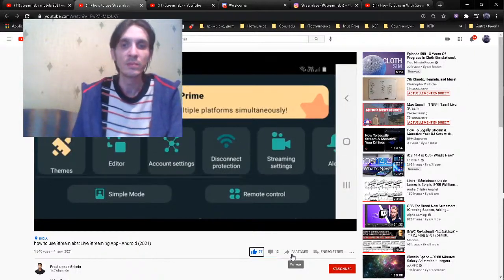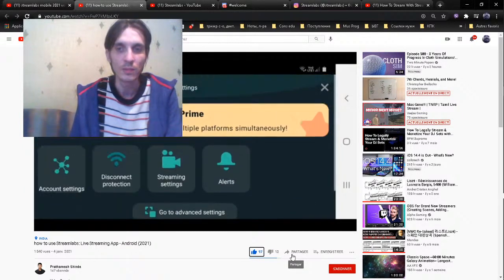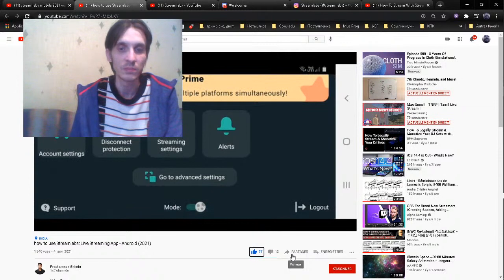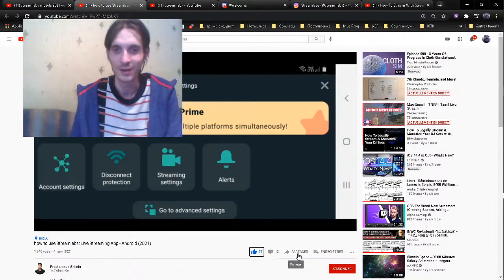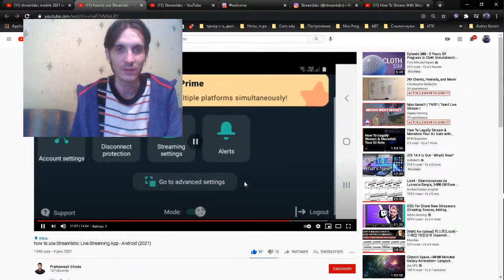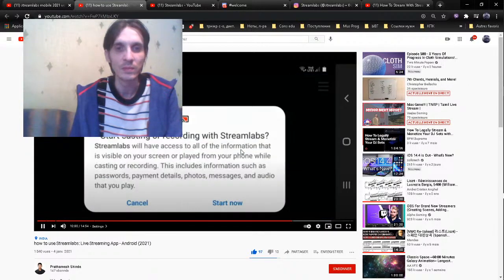And that was all about advanced settings. Now let's click on simple mode, and there we go, we are back here on the screen. And the last option that you see on the right bottom side, that is logout. If you want to log out from your account, just click on it and you will be logged out permanently from this account, and you have to repeat the process once again, which I showed at the start.